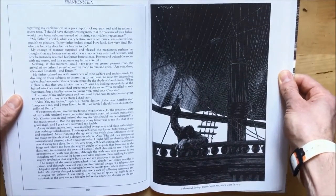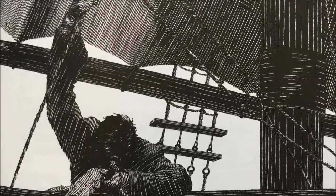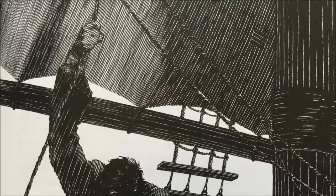This one I really like as well, really quite stark blacks and whites as the figure is in despair, his head in his hands almost as he's just gripping onto that rope.